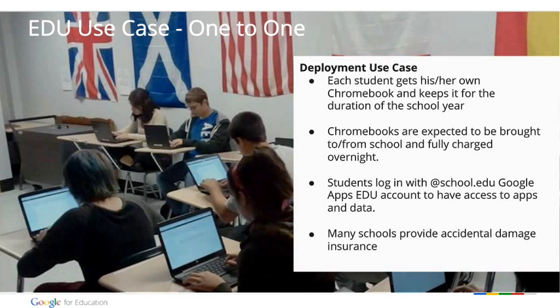One of the benefits of Chromebooks, of course, is their long battery life. We're talking anywhere from 6.5 to 9 hours, depending on the model, and that allows the students as well as the teachers to deal with the instructional part of using technology as opposed to worrying about always keeping that battery topped off. It's funny, I think my Chromebook oftentimes lasts longer than my smartphone, and that's saying something for a laptop class device.